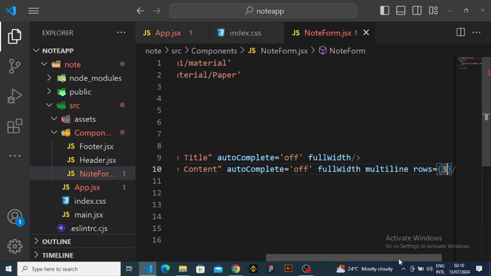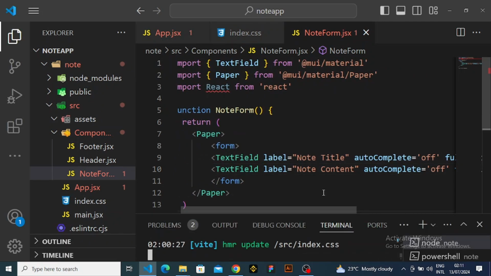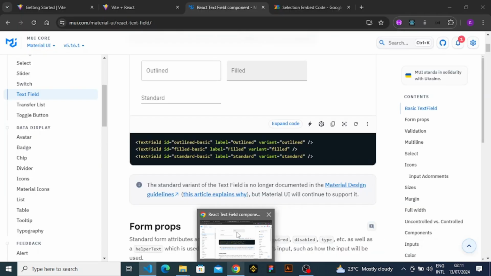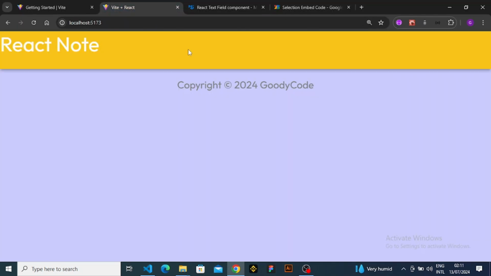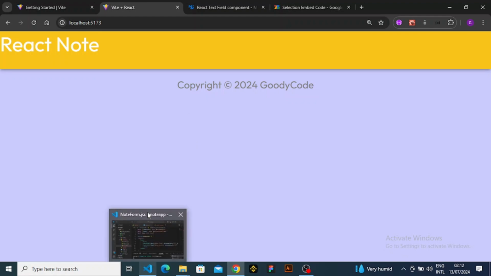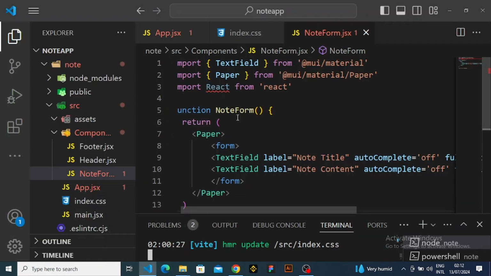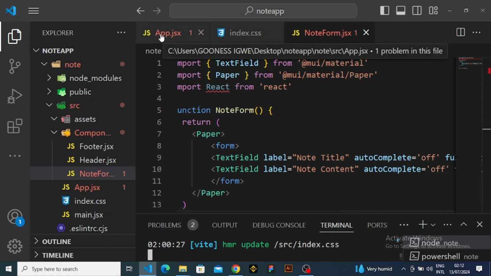And let me just break this down. I'm actually looking for the text field here, but the thing is, I've not added it to app.js, so there's no way it's going to display here. For it to display here, I have to add the components to app.js.